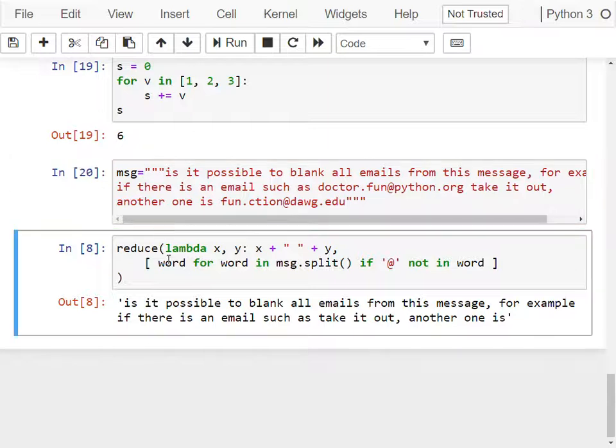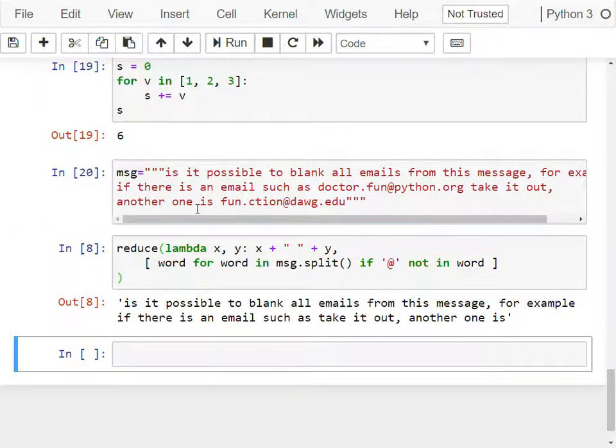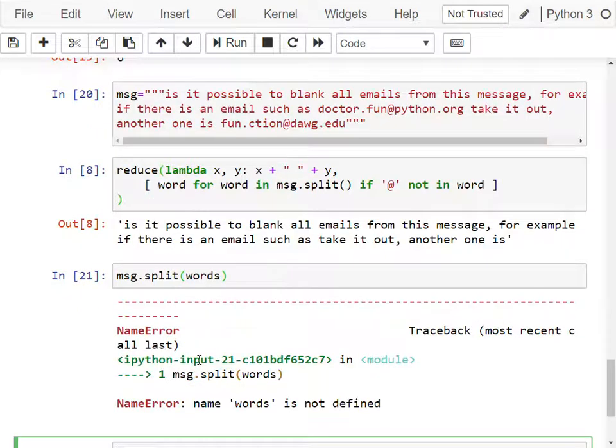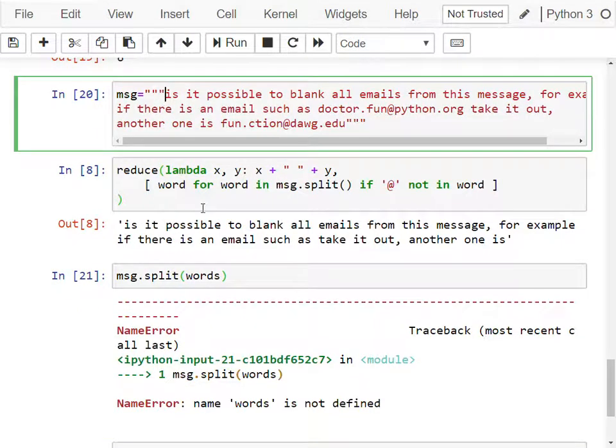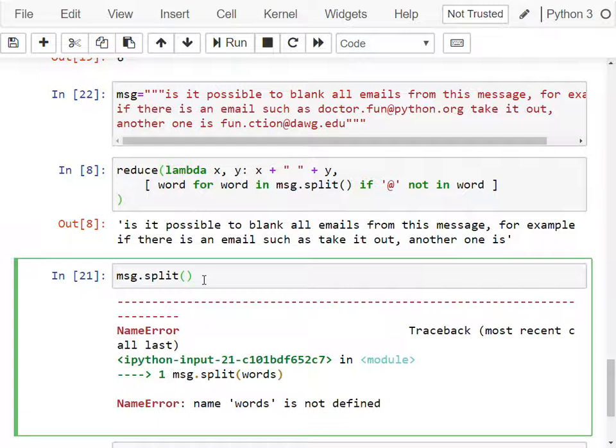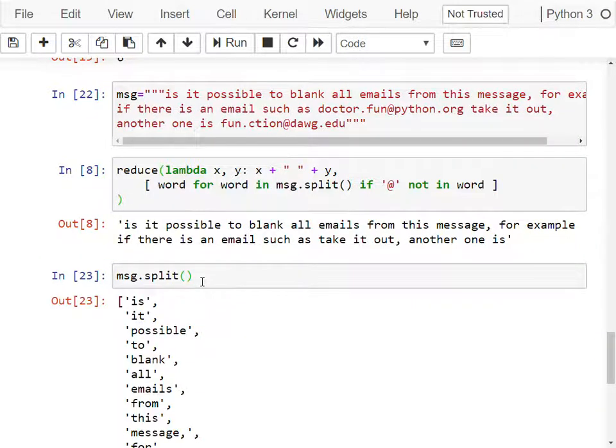Here is my text message. So what I'm going to do in the first step is to basically split this into words. message.split is going to give me the list of the words here.